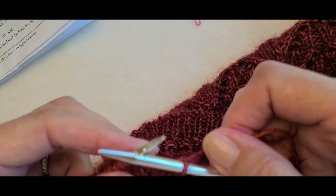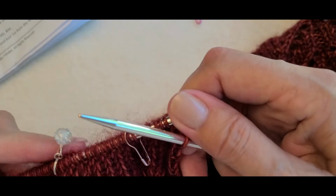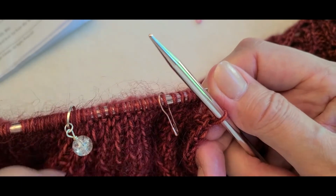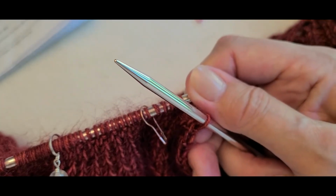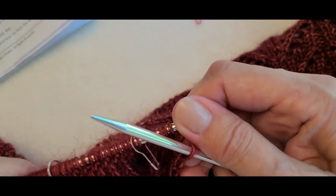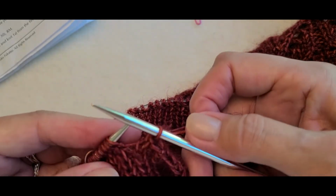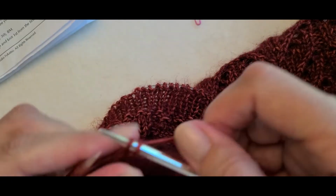Okay, we have this stitch on our needle, and I counted to make sure I had 23 stitches to the marker. This is our beginning of round marker. And it says to purl 1, knit 1 times 2. Okay, this is establishing our ribbing. We have our knit stitches already there, and then we just do regular ribbing.